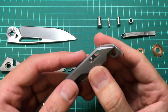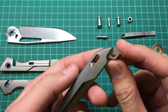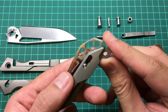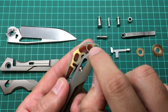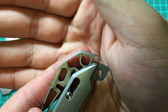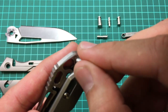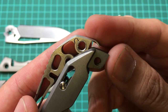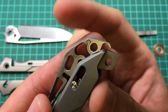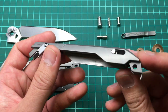So we almost have the whole top piece complete, but we don't have the bushing yet. This is another careful part. We push it out just enough for that hole to be accessible. See, just enough for that hole. So we can take this bushing and put it into that hole while these two are still apart, left and right. Now we can push it in. Now the top chassis, the sub chassis, is complete.